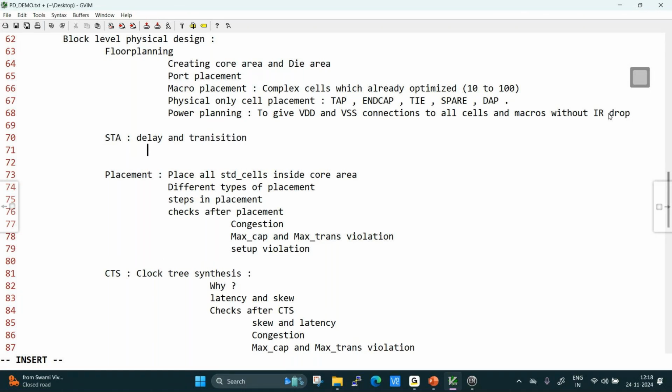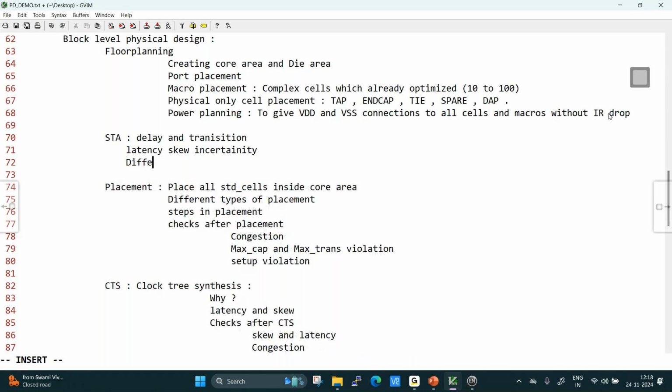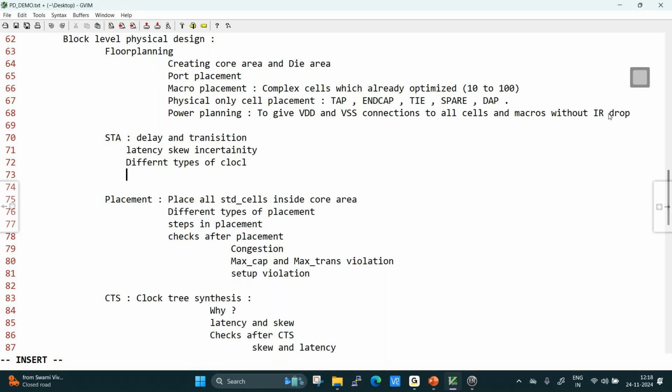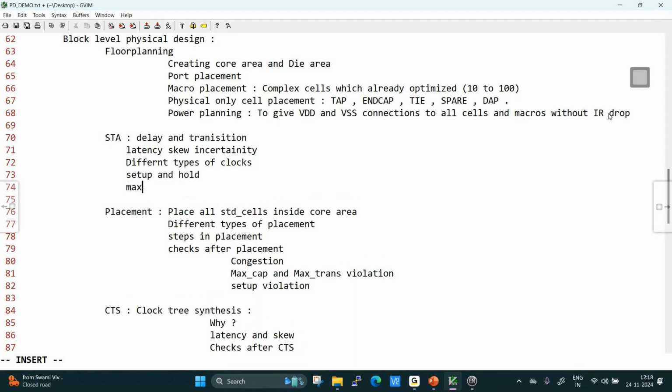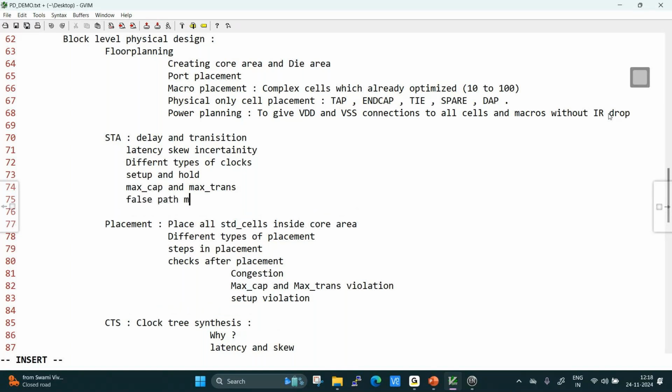Next we discuss latency, skew, uncertainty, different types of clocks, setup and hold violation, max cap, max trans violation, false path, multi-cycle path, asynchronous paths.